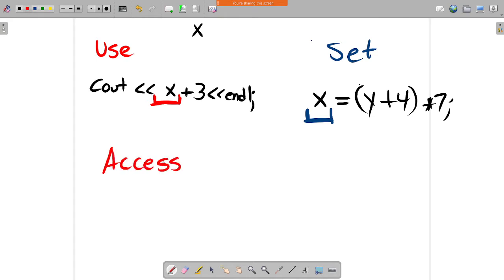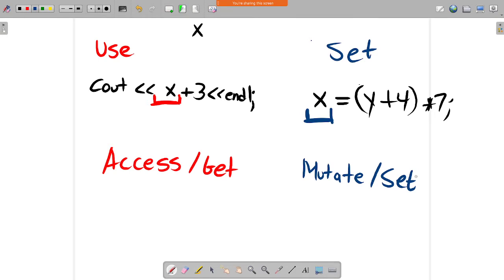We get the variable, so we'll call that a get. This is where the term getter comes from. And then the other one is set, or mutate is the fancy word, meaning that I just modify whatever value was in x. So the dependency here just applies to where it is with regards to the equal, whether it's on the left or whether it's on the right.